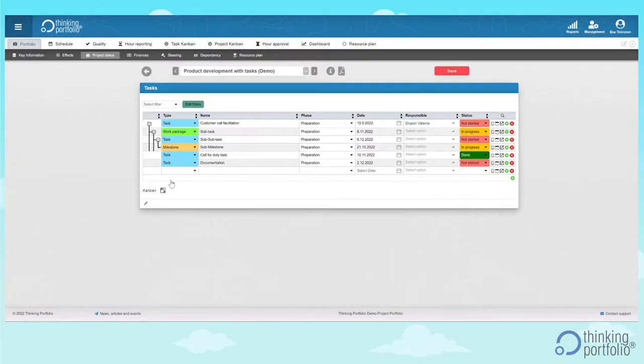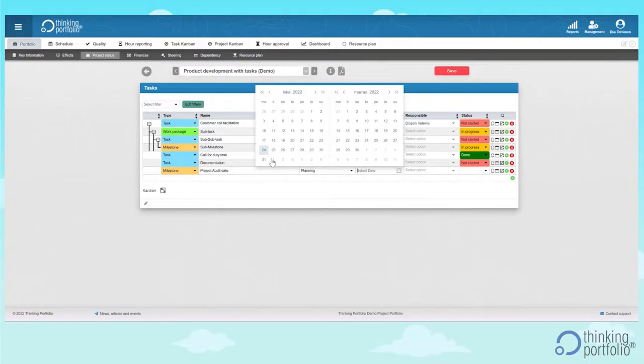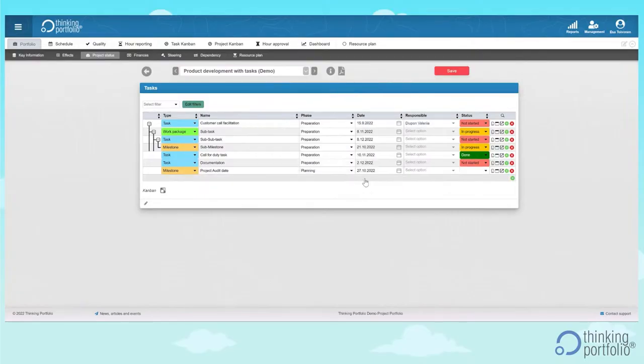I can tell that this is a new milestone, for example, a project audit date, and this happens on a planning stage, and it will happen on the 27th of. So I can give the date there. I can tell who is responsible, and it's not started yet.